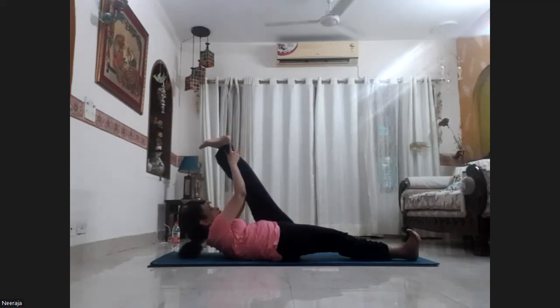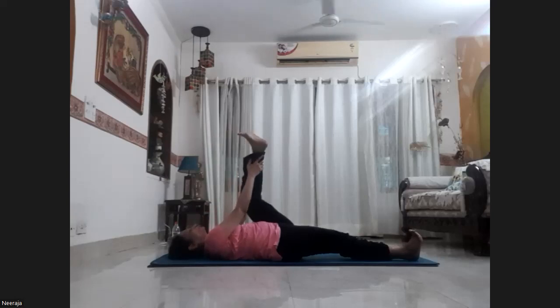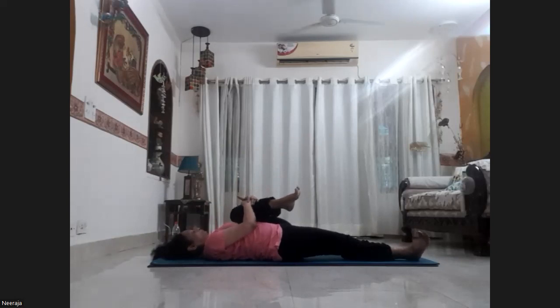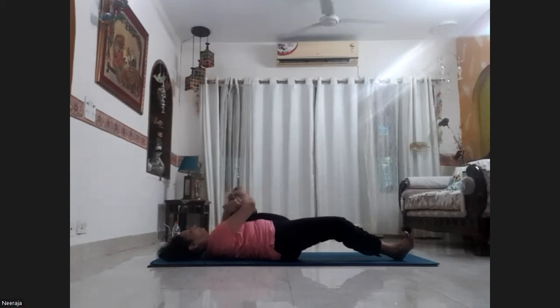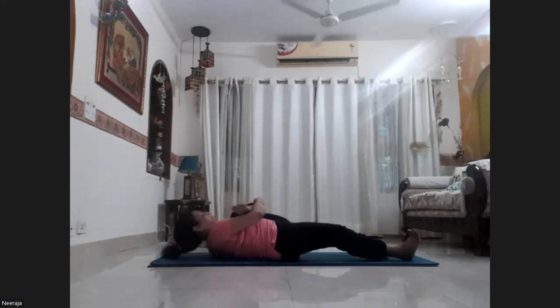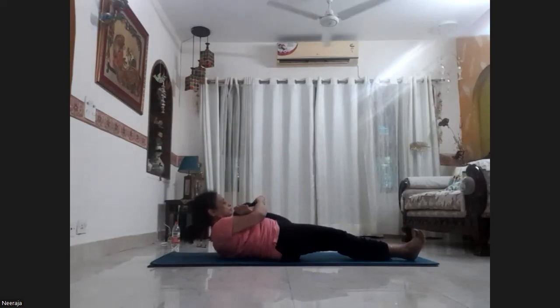So as you stretch the chin up towards the toes, it doesn't mean that you have to drop the head back. And slowly exhale, place the head and chest down, bend the left knee close to the chest. And now, get the leg in your arms. So, wrap your left arm around the left knee and put the left foot in the right elbow. On the exhalation, raise the head up, chest up, and come up. Stay here and breathe, relax the neck and focus on the hip joint, working on the left side.